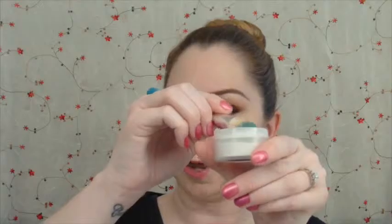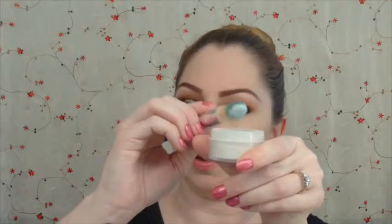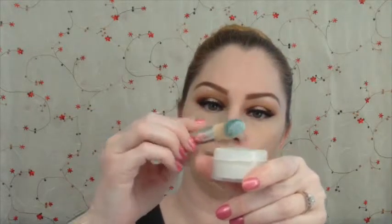Now before I go any further, I'm going to set my under eyes. That way they don't crease. So I've been using the Laura Mercier Secret Brightening Powder. A little Morphe dome brush. Going to tap it in there and then tap off some of the excess. And I'm going to keep this just under the eye. That was the easy part.